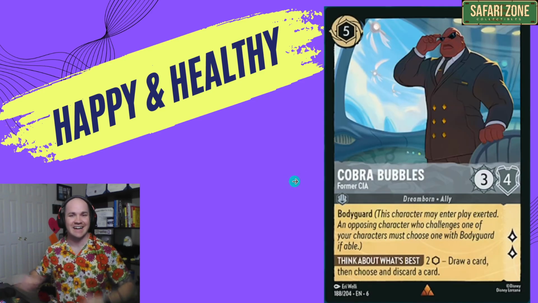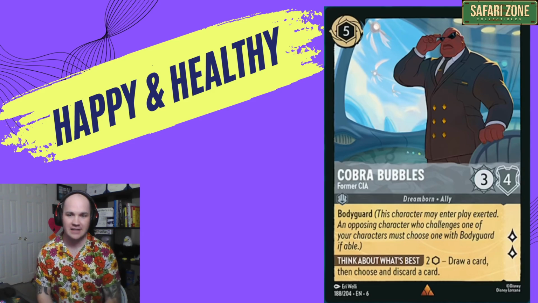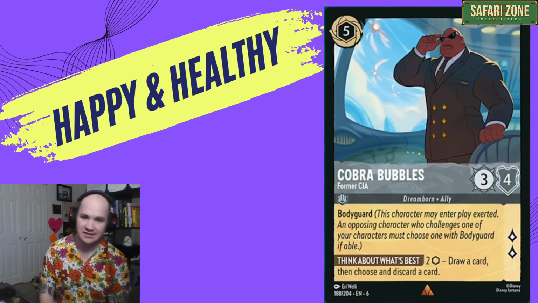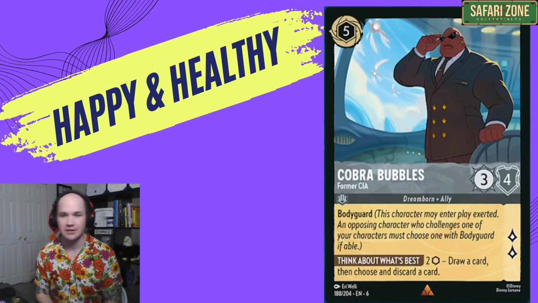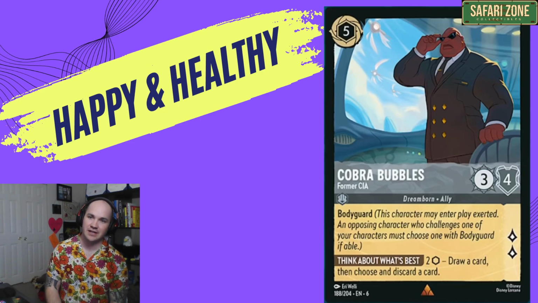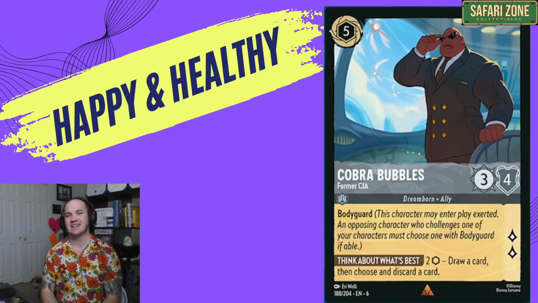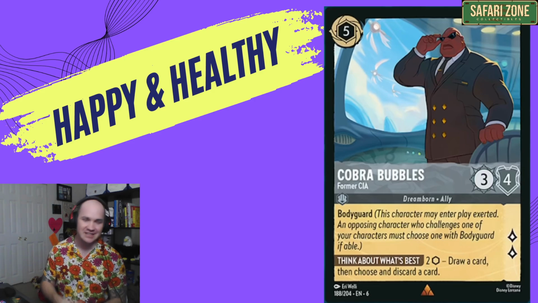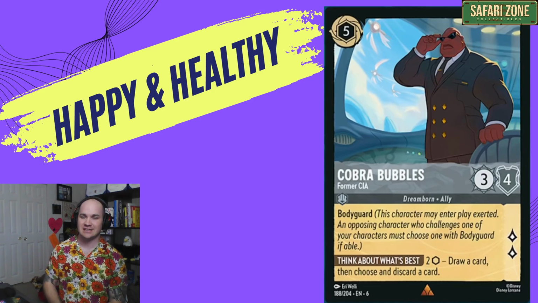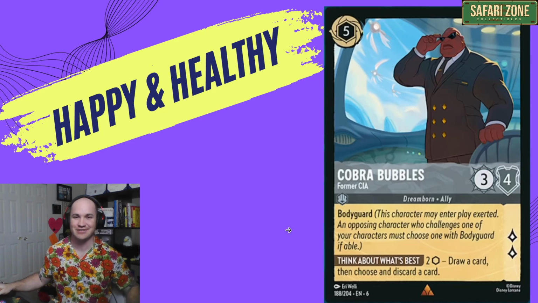Moving on. Okay. Cobra Bubbles. He's a 5 cost steel card, inkable, 3/4 bodyguard. Think about what's best. Pay 2 ink, draw a card, then choose and discard a card. And he quests for 2. He's a 3/4/2. I'm sorry, Cobra. Your first Cobra Bubbles was a 1, and unfortunately, this Cobra Bubbles is also a 1. Being the character that you are, you deserve so much better, man. And Ravensburger is just not letting you have it. I'm sorry. Another 1. And I think that's 2 ones for us so far. Maybe 3. We're not that far into today's reveal.